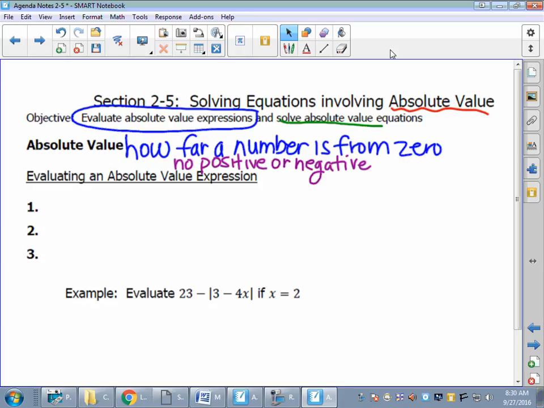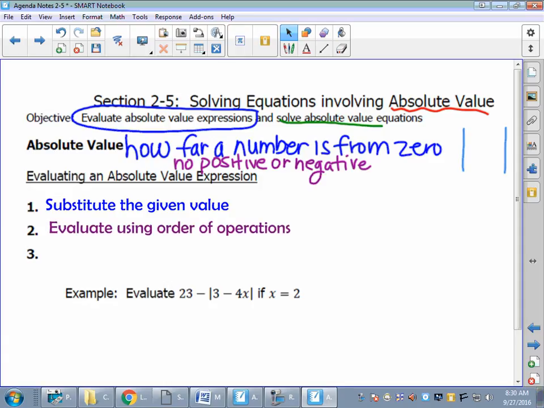So when we evaluate an absolute value expression, we need to make sure we take that into account. If you didn't notice, the symbol for absolute value is almost like brackets. They serve like parentheses, but they're straight bars on either side, and you can see it in the example at the bottom of this page. We do the math inside the absolute value sign, we take the absolute value, and then we finish the problem. So if we're going to evaluate an expression, we're going to use substitution with the value that's given.